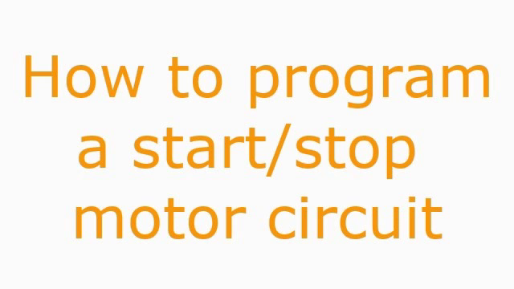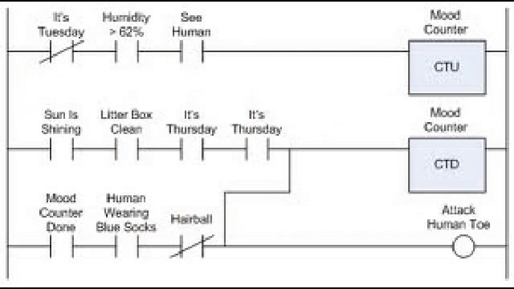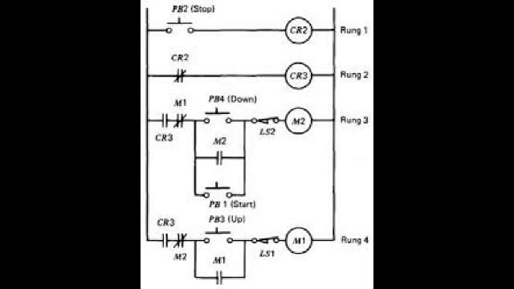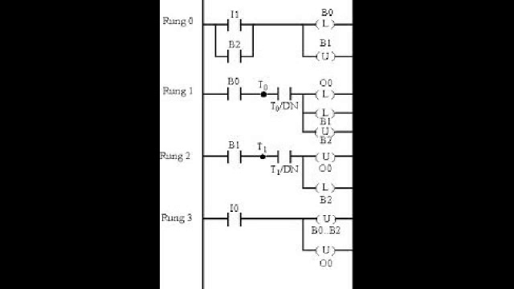So I'm going to start off with a few of the basic concepts of ladder logic, and then I'll show you a few of the devices that we're going to be using today, and then we'll go ahead and build the circuit. So ladder logic is sort of like visual electrical programming. You have different conditions and different executions that you can do, and you can put those together and basically make what is sort of a program. It can get a lot more complicated than that, but that's a pretty simple explanation, and that's what I'm going to go ahead and start with.